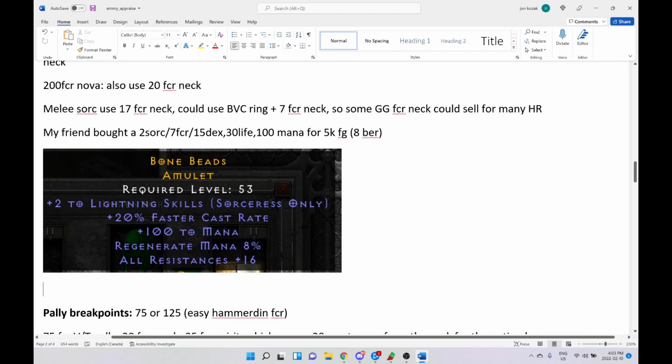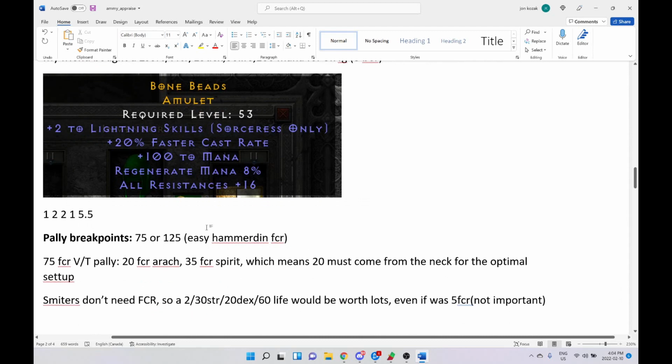Let's rate this. Let's practice our point system. So we're going to give this 1 point for the 2 skills because we have a 10 FCR roll and another 10 FCR roll. We'll give that 2 points. And 100 mana roll. This is actually like maybe the auto roll being somewhere around 15 to 20 mana, and then the great worms being around 80 or so. So that's each 1 point. So this is 2 points right here. And then the resistance is a point. So this is like a 6-point necklace, maybe 5.5 because the lightning skills kind of pigeonholes you. Pally breakpoints. 125 is easy, so we really want to focus on the 75.